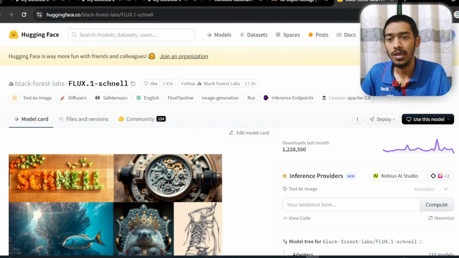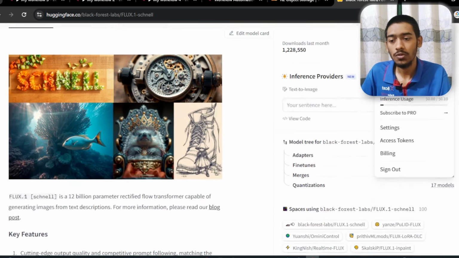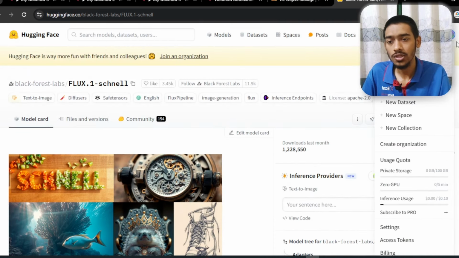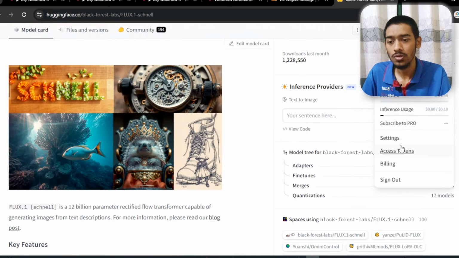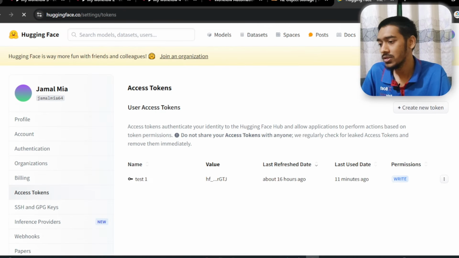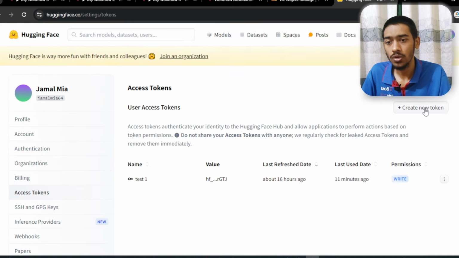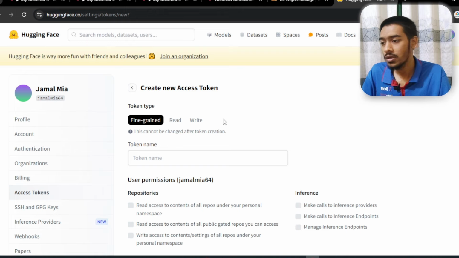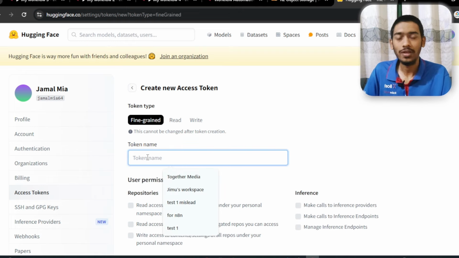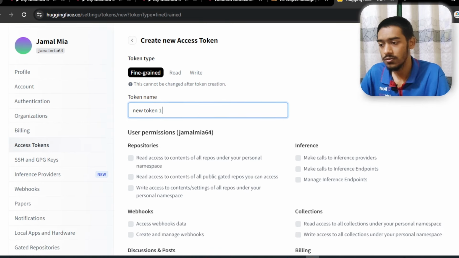And in the value section, we have to give a value, and it's very simple. You have to come back here and give the API key. If you don't have an API key on Hugging Face, you have to generate one. Go to the account section, and you can find what is called the access token section. After coming to the access token section, you can generate a token. Let me go with create new token. After clicking on create new token, I have to give a name. I'll go with new token 1. That's it, which is very simple to do.